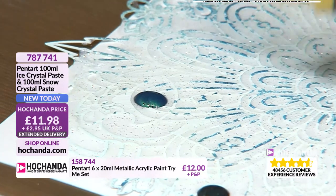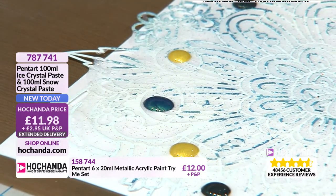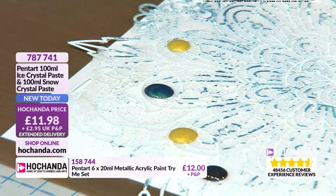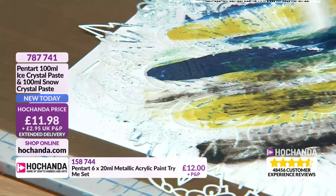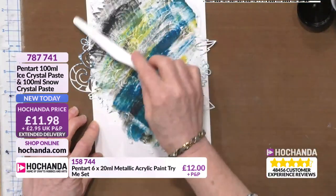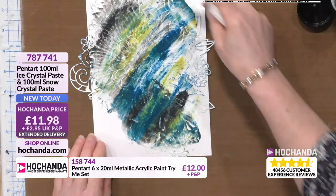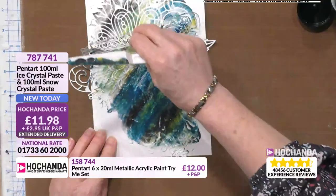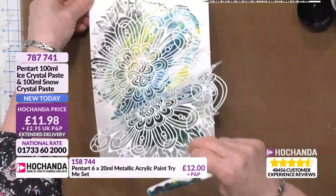And let's grab a gold. We'll put a little bit of gold there. This is the Baroque gold, which is a lighter gold than the antique gold. So they're going to merge, and that will work really well with your gel plate or gel press. The nozzle is so fine. So they're merged, but if we take this away, because it's a very fine stencil.